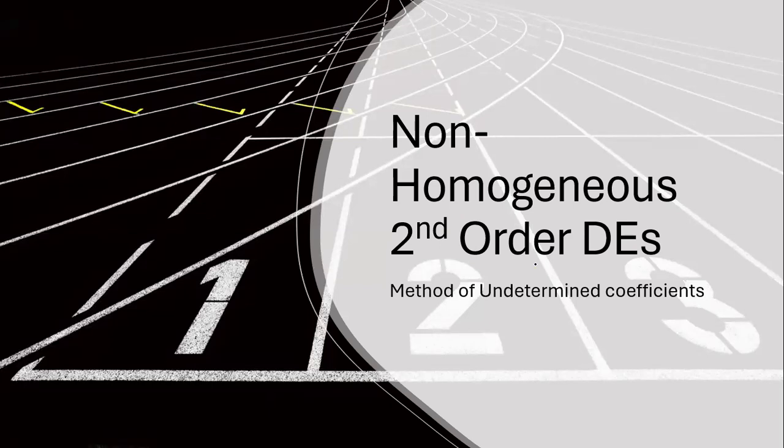There are two types of second-order differential equations. It could be non-homogeneous or it could be homogeneous. But what is a second-order differential equation? For example, when we have a d squared y over dx squared plus b dy over dx plus c y is equal to a function, let's say g of x, this type of equation is called a second-order differential equation.